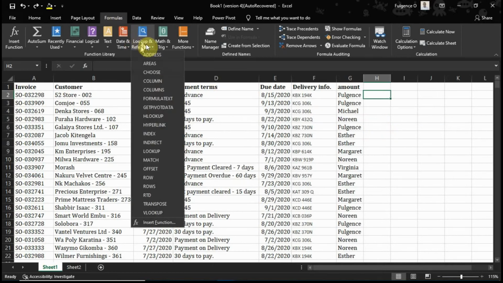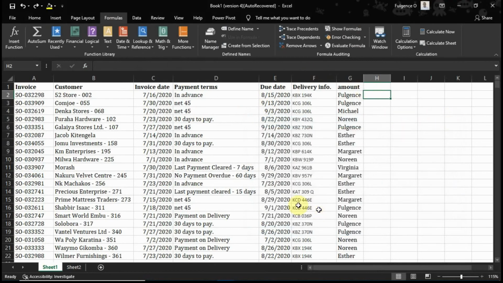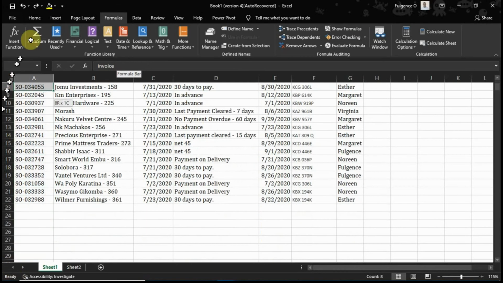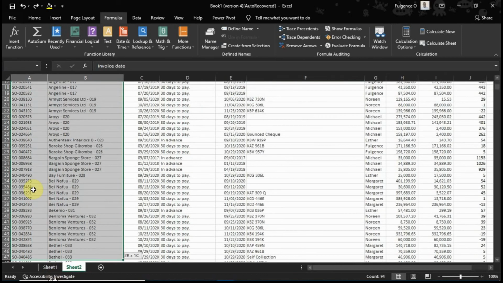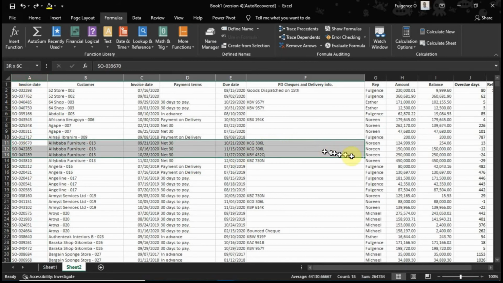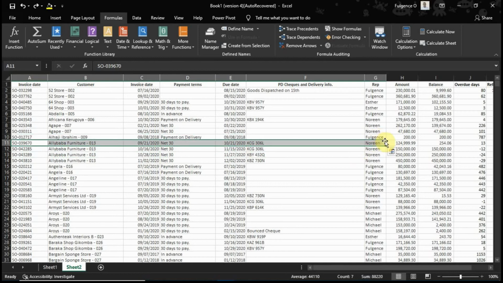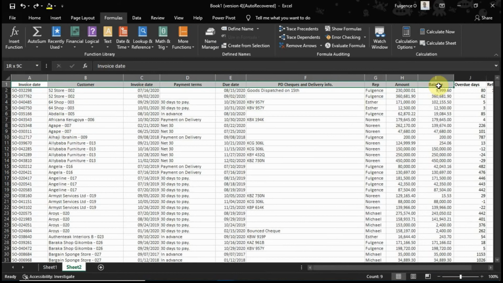So we come to formulas, lookup and reference. No, like the explanation behind it. So for the VLOOKUP, we are looking for the value in the first column. The lookup value that we are having, when we go to the table array, we look for it in the first column. It has to be in the first column. Once we find it in the first column, we move sideways to look for the value in column number 7. We go down and then to the right. Down, then to the right. For HLookup, we go to the right and then down.